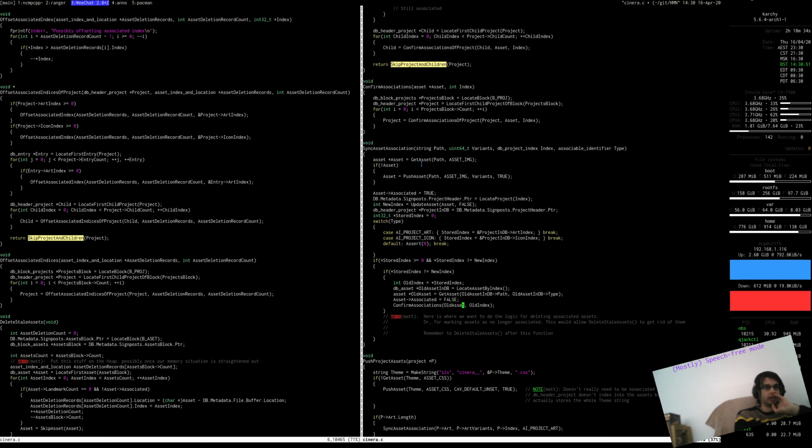Pass that, and then since we actually got the old asset in DB, we could just pass that also.